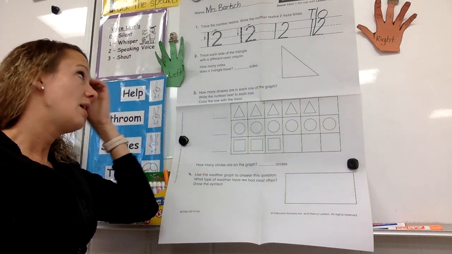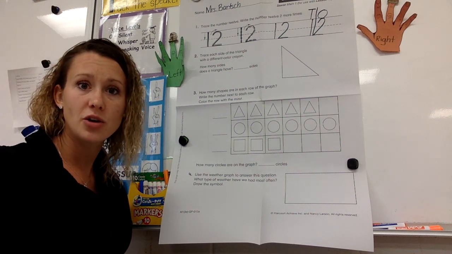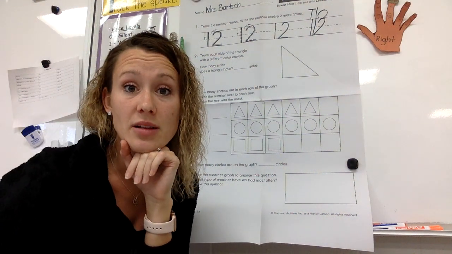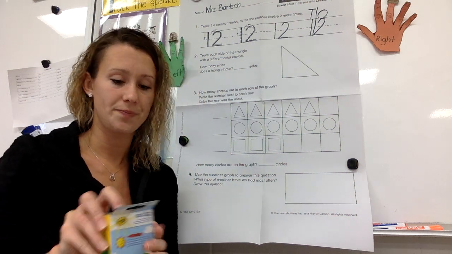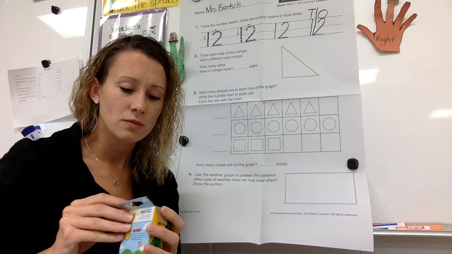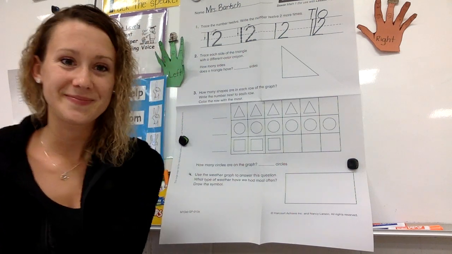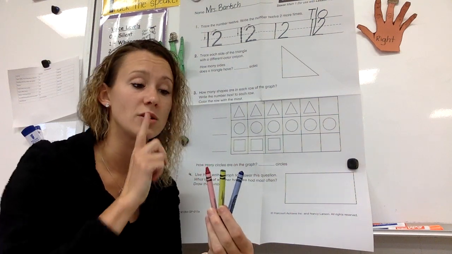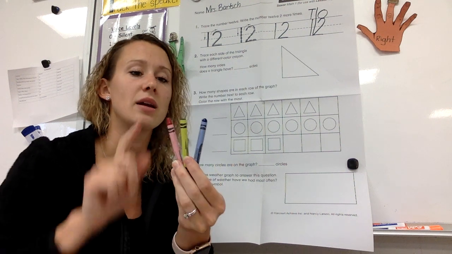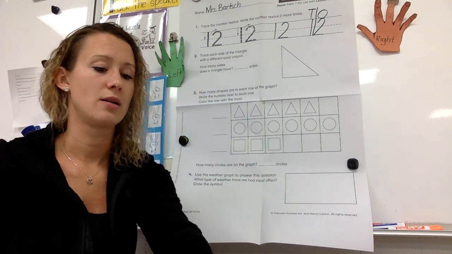Park your pencil. It says trace each side of the triangle with a different color crayon. I want you to take out these 3 colors: red, green, blue. I'll tell you one more time: red, green, blue. Take those colors out. Go. Do you notice how quiet I am when I take them out? That's what you're going to be like at school. Nobody's going to be talking. Everybody's going to take them out quietly. Red, green, blue. I want you to put them on the table.